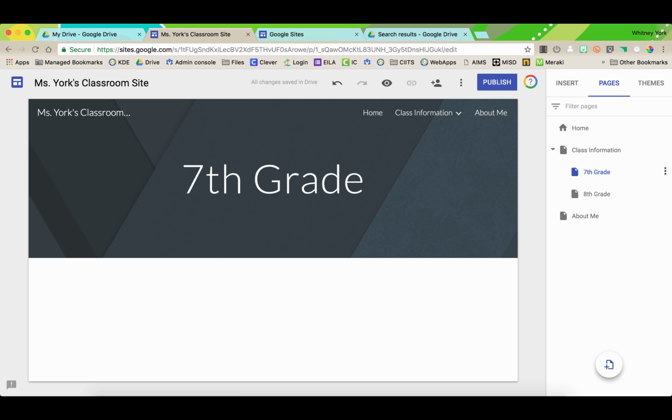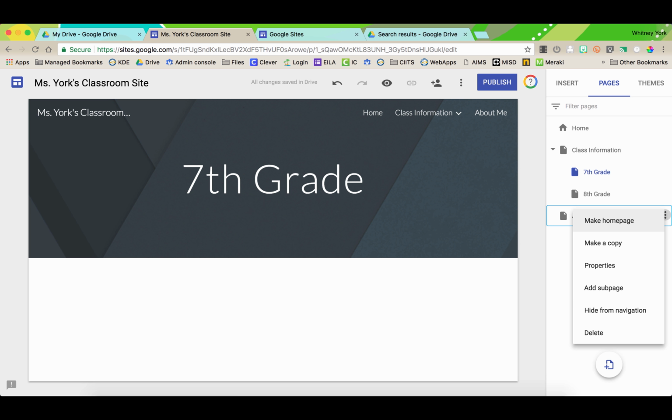So that's the basic structure for our pages here. We can have pages that are also hidden and some other things, so I'll just show you how to do that, but probably won't need to know how to do this for your test. So this is my About Me page, and I can click those three little dots, and you see I have a bunch of options here.